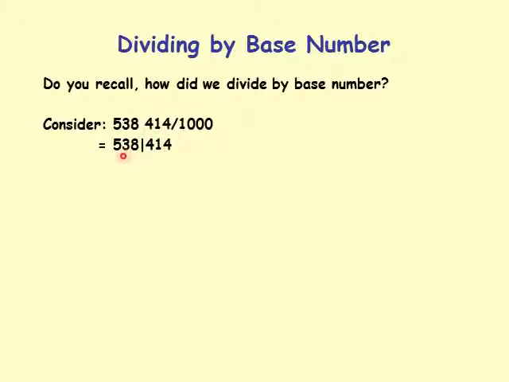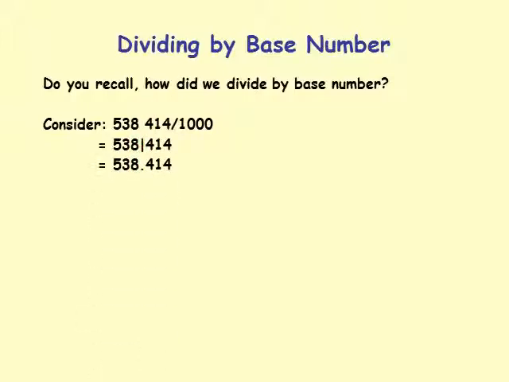the remainder. And also 538 is the whole number and 414 is the decimal fraction with the whole number. So this would be a mixed fraction, 538 as a whole number and 0.414 as a fraction. Okay, so dividing by 1000, which is a base number, is moving the decimal point from the implied position of the rightmost position to 3 positions to the left. So that's how we divided by base number 1000.